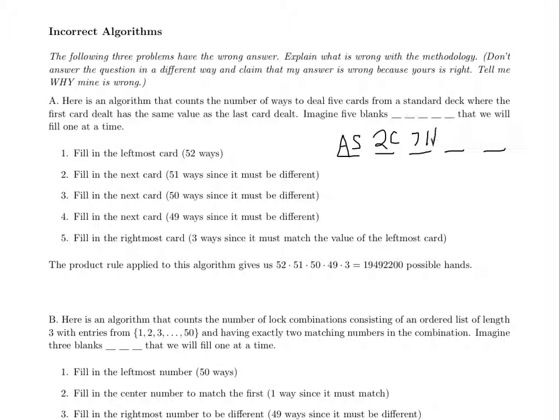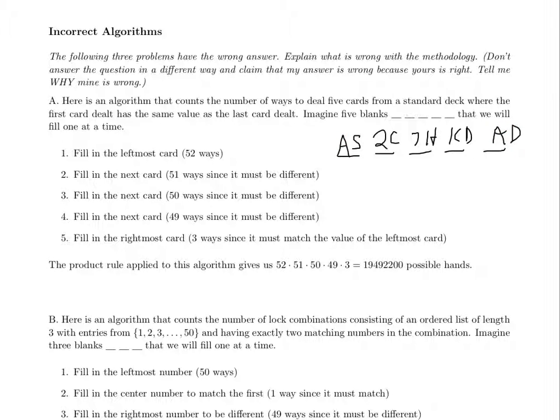Perhaps the 7 of hearts is the third card. And again, the 50 ways, that's correct. And maybe the next card is the King of Diamonds, which was one of 49 ways. And then it's the last step here that causes the problem. Fill in the rightmost card, and we have to have the last card match the value of the first card. So the last card would be forced to be something like the ace of diamonds. It has to be one of the 3 other aces. So if I put an ace here, then I've got 3 other choices for what to put there.